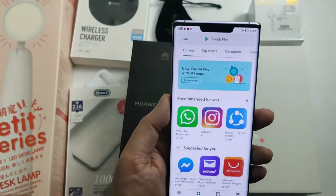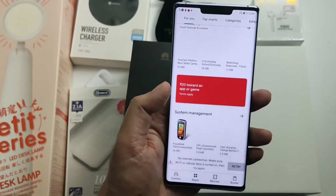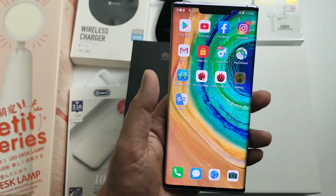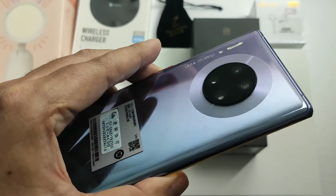Many people ask about Google on this phone. In my phone you can see it's working easily, so there is no issue. If you buy it, you can install Google Play Store, Google services, everything. So let's talk about the camera.